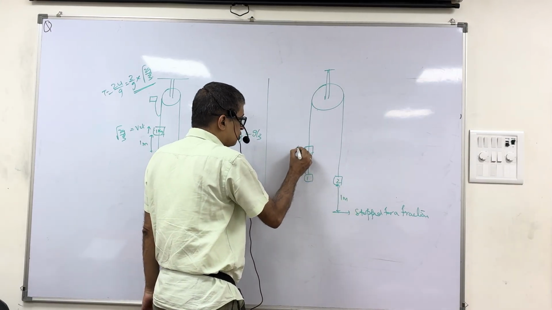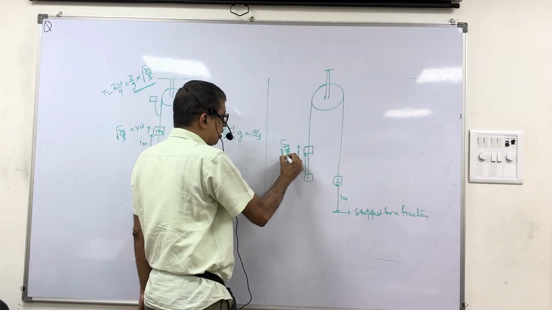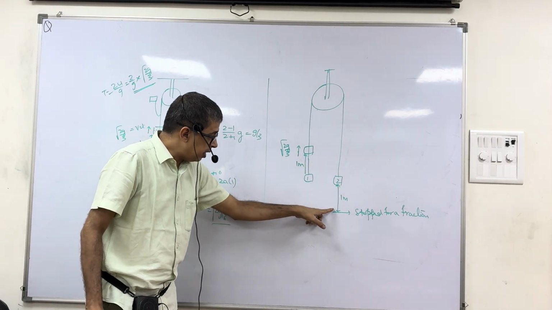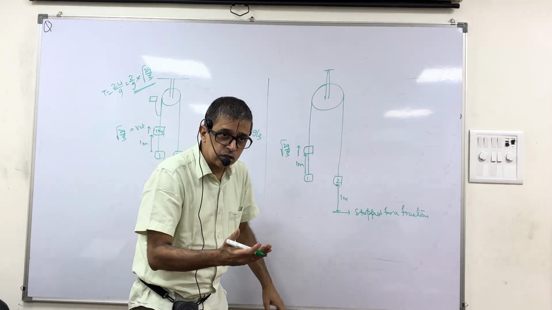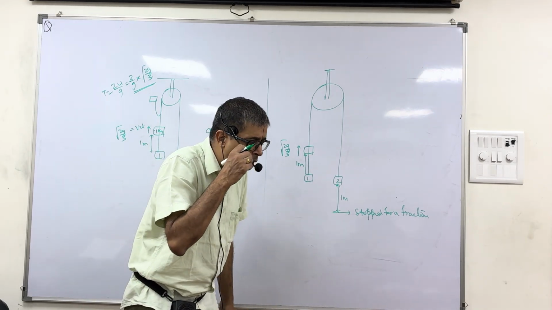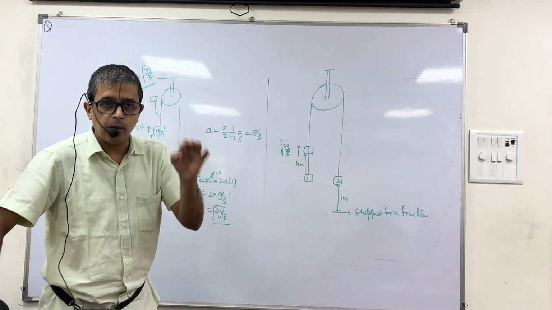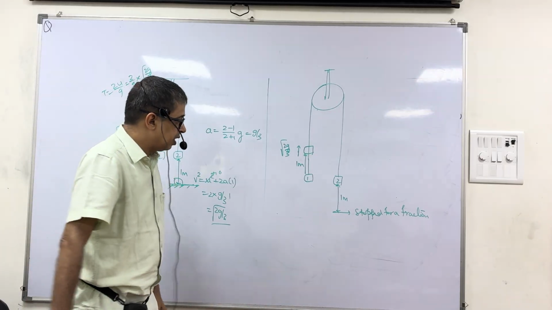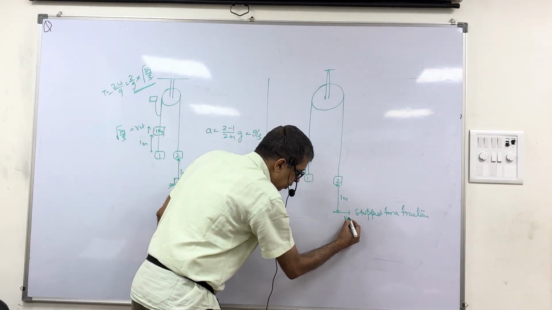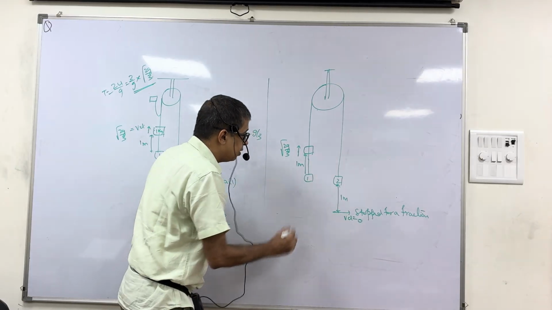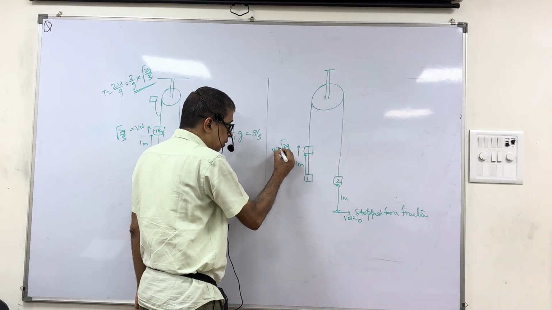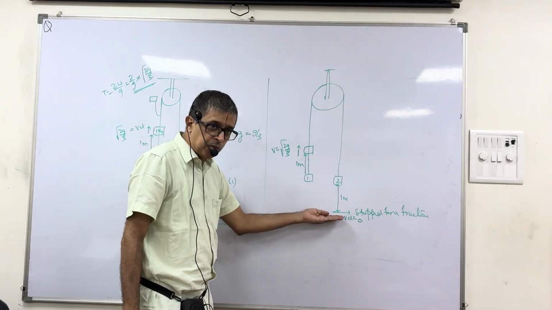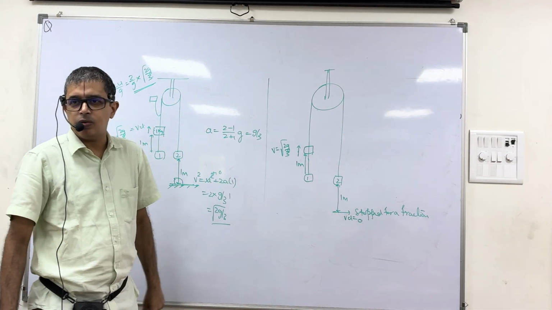Right? This velocity will be how much? Root over of 2g by 3, same 1 meter. So root over of 2g by 3. Here what did you do to the 2 kg block? You didn't stop it permanently. You stopped it for a fraction of a moment and you released it. Its velocity will be root over of 2g by 3. But when you stopped it for a fraction of a moment, tension in the string became 0.